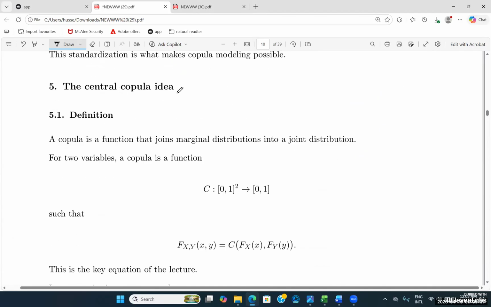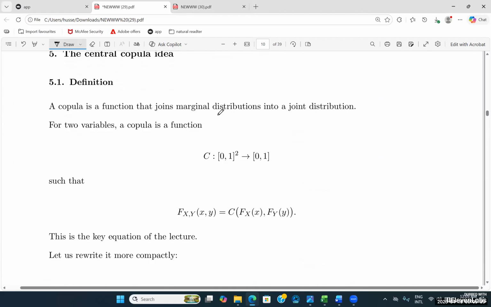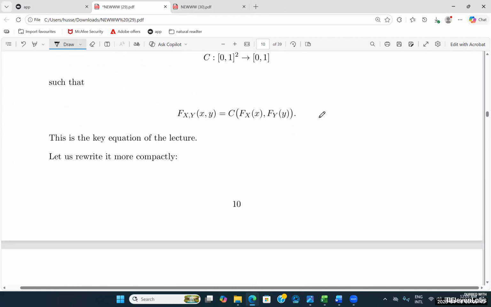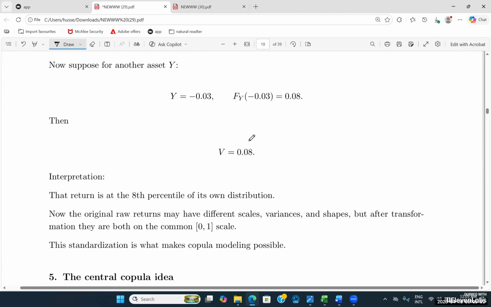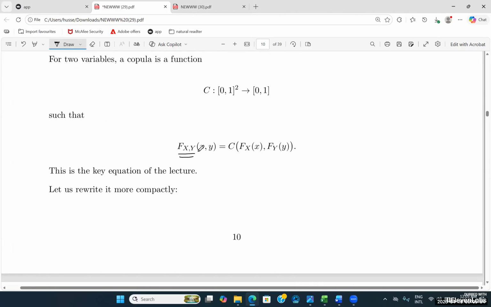The central idea of a copula is this. A copula function is essentially one that joins separate marginal distributions to create a single joint distribution. So when we are presented with the terms f, x, and y, it means that we are carefully examining the joint probability, just as we have mentioned previously. Therefore, this joint probability is precisely what we formally refer to as the copula, which is always denoted with the capital letter C. For example, in this instance, that would represent the u variable, and this in turn would represent the v variable.